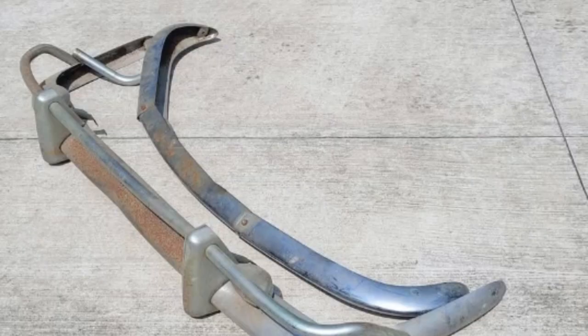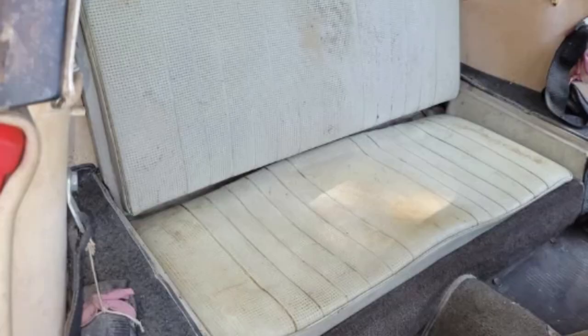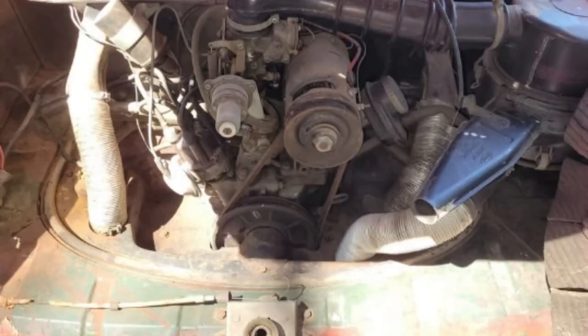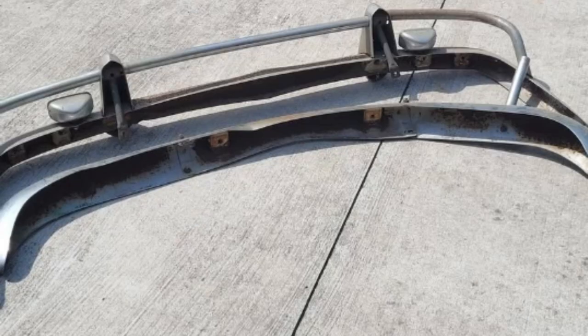While most of the car's components appear to still be present, including bumpers, trim, lights, and interior pieces, many are currently separated from the vehicle. The wipers and antenna are not seen with the included parts, however, the headlights, bumpers, and other key elements are accounted for. The bodywork done in the 1980s was not of the highest quality, and future attention may be required to bring the exterior back to proper form. The engine compartment opens as it should, but the front trunk and gas tank lid are currently stuck shut. Inside, the car retains its original back seat and the desirable glass rear window, both rare to find intact on a convertible project of this era.